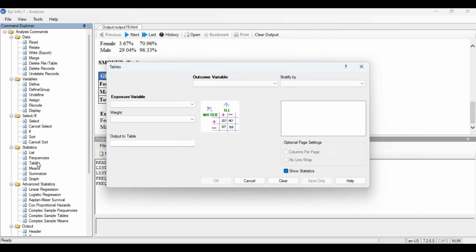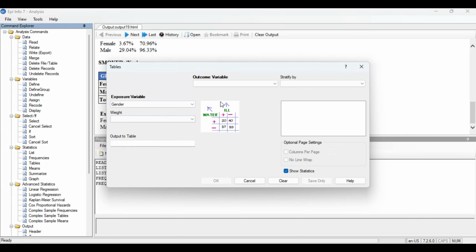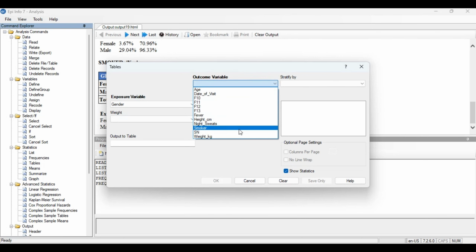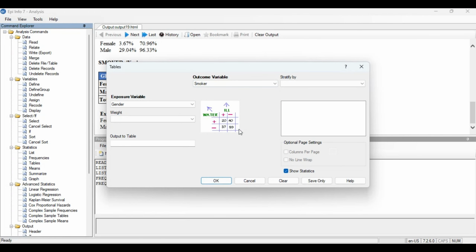So for example, if we go to exposure variable and we select our variable, for example, gender. Let's use the same one, and the outcome variable, we select smoker. So we want to see the relationship between smokers and their gender. So we select OK.